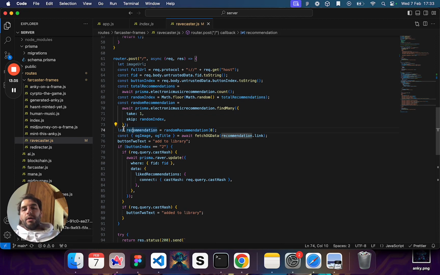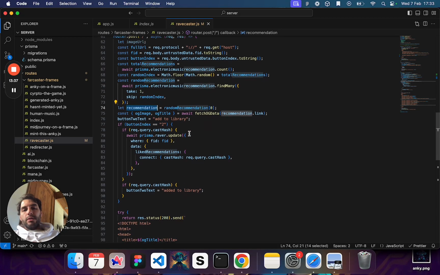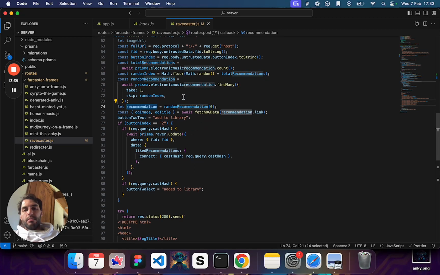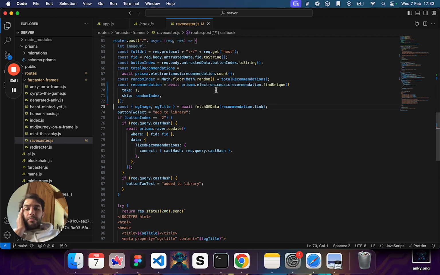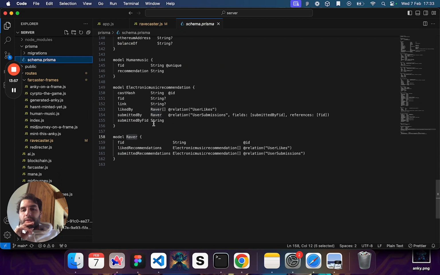And then we have this recommendation, which should be findUnique, so that I don't have to do this. I will get only the recommendation. Okay, this should work. The electronic music recommendation in the Prisma schema, you can see it here.